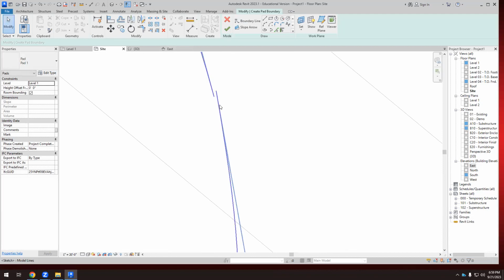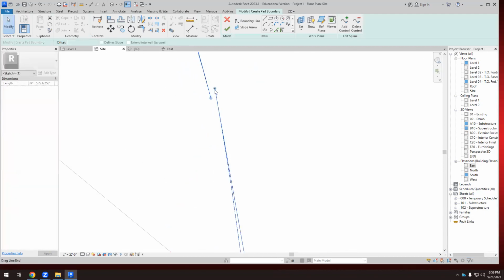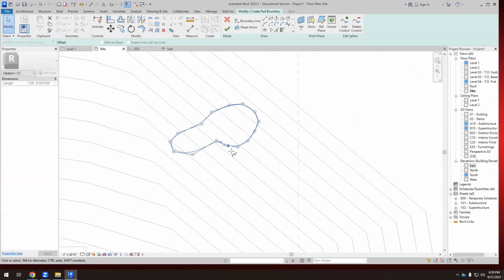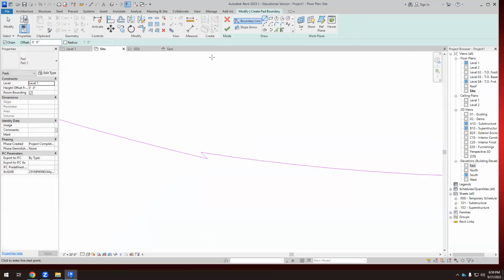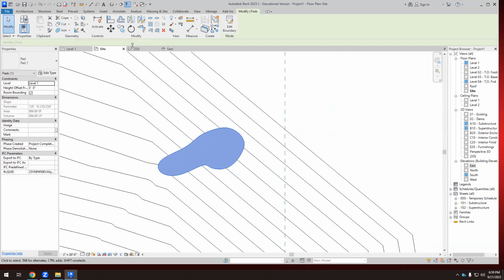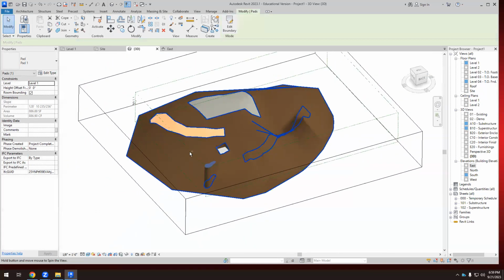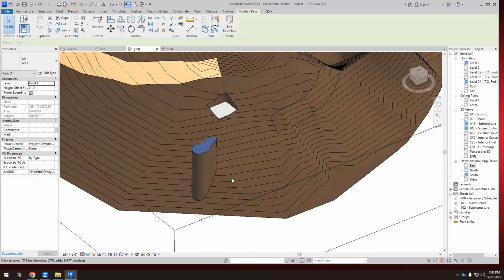You see that if there's a gap, it won't work. Sometimes with the splines, it's difficult to close that gap. So I'll use a straight line and do this. I don't like it, but anyway, working with splines is difficult, especially if you want to close this. And now we have a building path that is a curve.